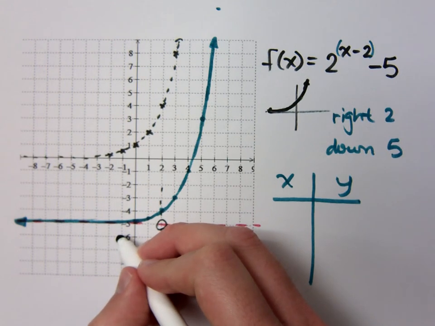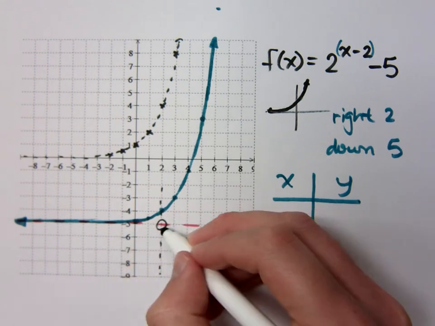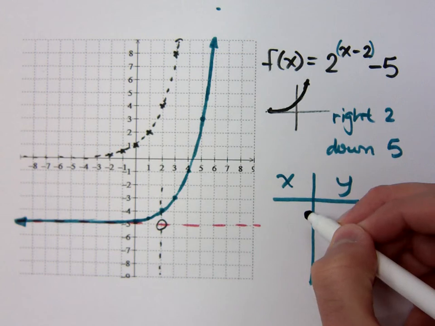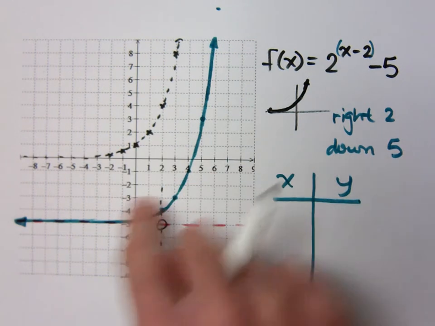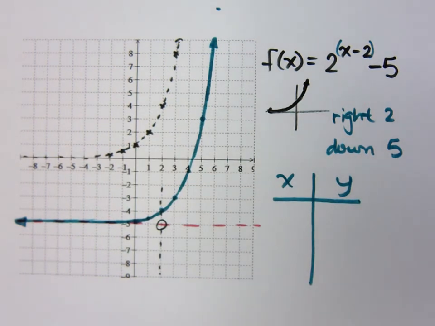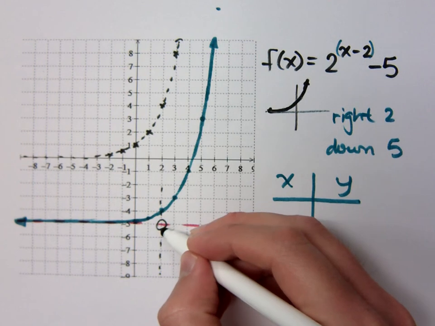But when you do a t-table, you are not basing those off of here. You make a t-table based on the x and the y graph that you have here. The cheap way and the easy way for graphing, I don't do a t-table. I take those original points and I base them off of my new origin.